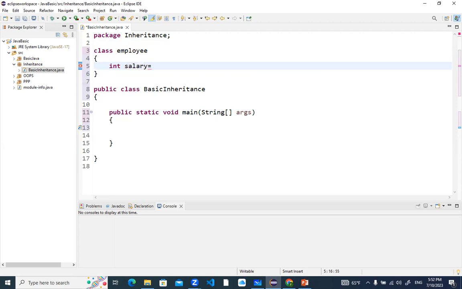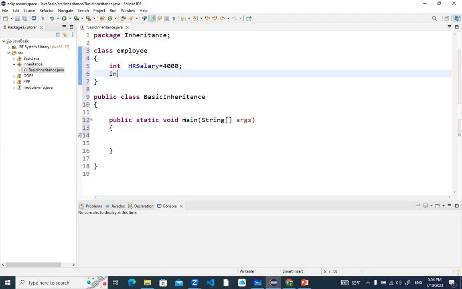Like for example, let's say salary of 40,000. Now let's say this will be HR salary. HR salary will be 40,000.